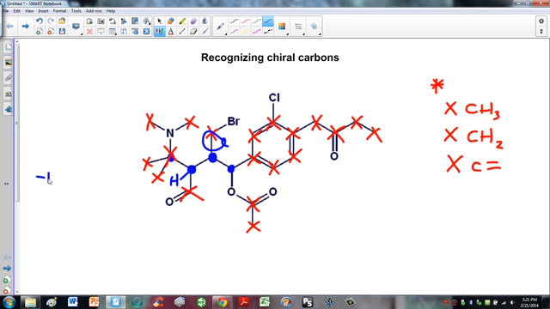Well, one of the things coming off is a hydrogen. That's this one. Another thing coming off is this group right here, which is a C double bond O. And you guys can tell hydrogen and C double bond O are clearly different. When you look at this carbon, that's not a C double bond O, and neither is there. These are both carbons coming off this one, so whatever I have is going to be different to this. But the question is, is this carbon different to this one? Well, hopefully you can see that it is, because this carbon has 2 methyl groups and a nitrogen coming off it. This has no methyls or nitrogens anywhere close to it.